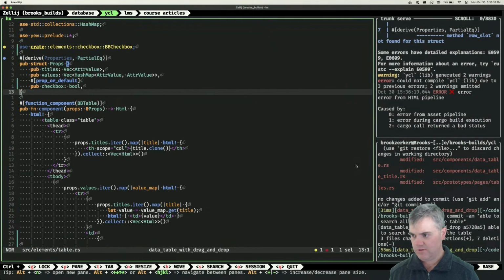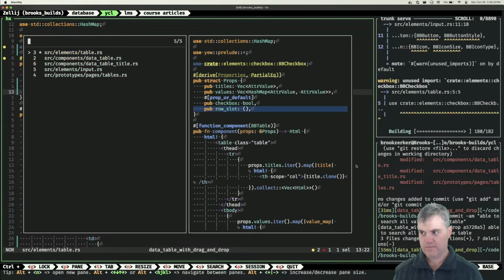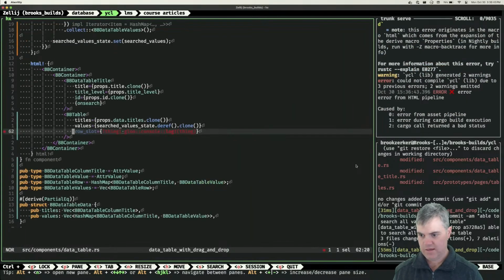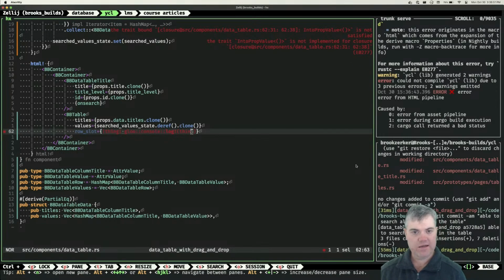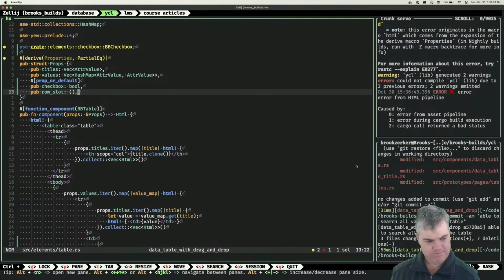And this is on a table. Which is going to be something. And you're going to yell at me saying, hey, it takes nothing and it's not implemented for closure.